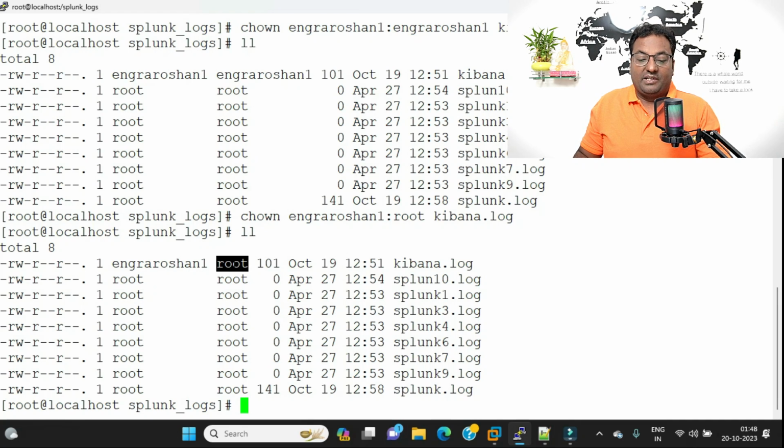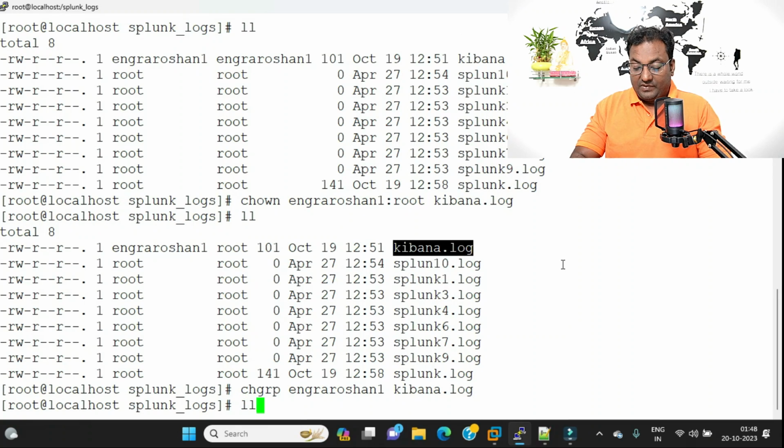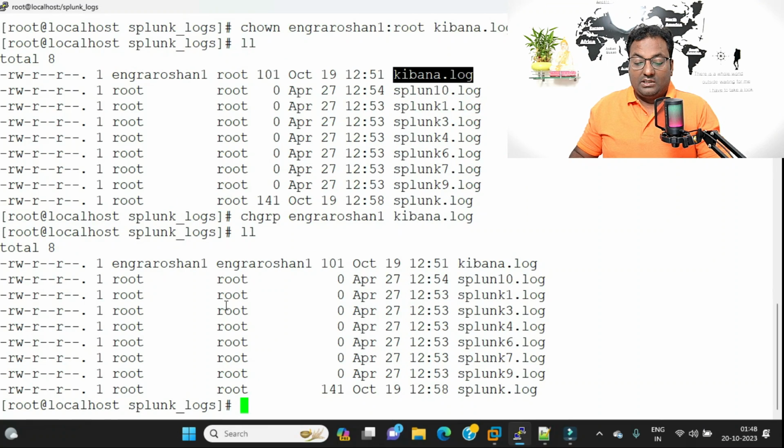Or group file permission of this particular user of this particular file, then what you are going to use is chgrp. Okay, and instead of root, I am going to make it as a erosion one only, and simply give this one enter. Now see, this stands for your group permission.